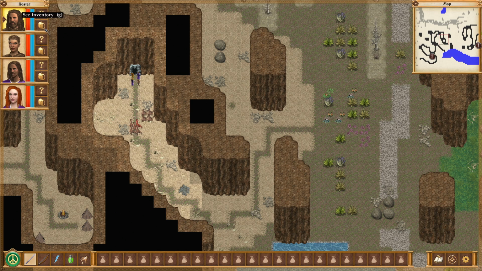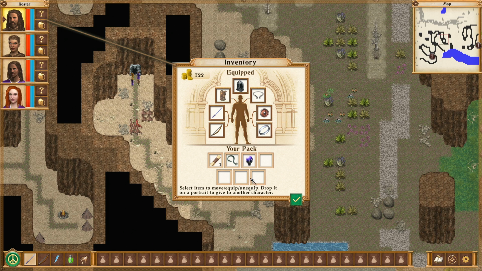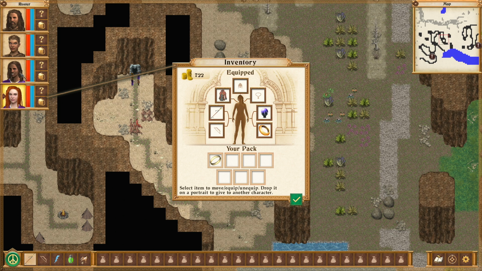Is it? It very well might be. Let's give it to our mage over here. So, it's just basically another one of these. Wait, do you need one of these? What are they for? Where do they go?